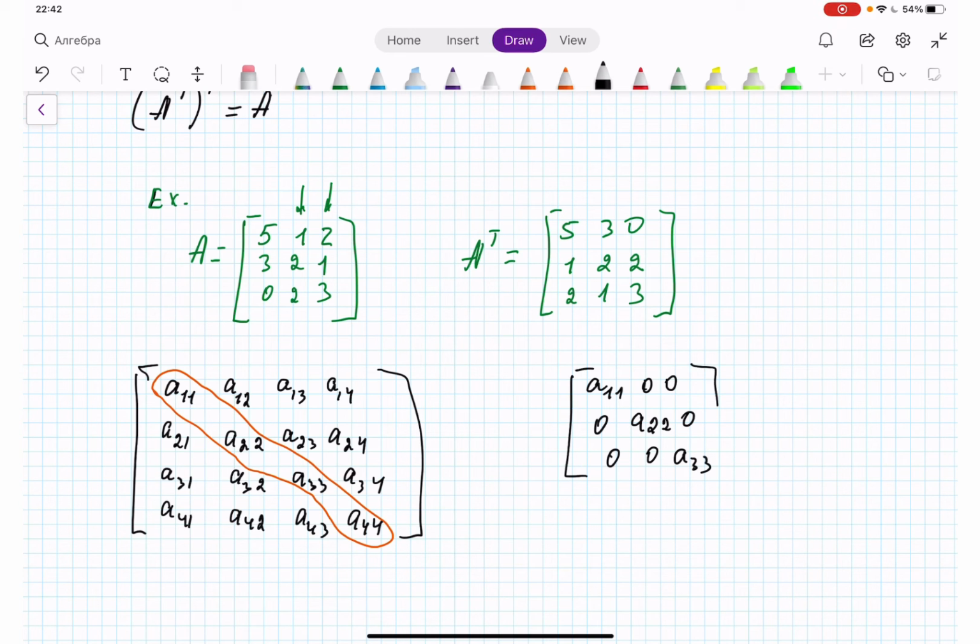You see, we have a diagonal line, 1,1, 2,2, 3,3, and we have a square matrix. And if other than elements on the diagonal line, other elements are 0, then we call it a diagonal matrix.